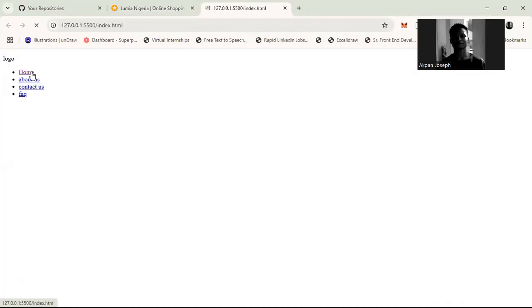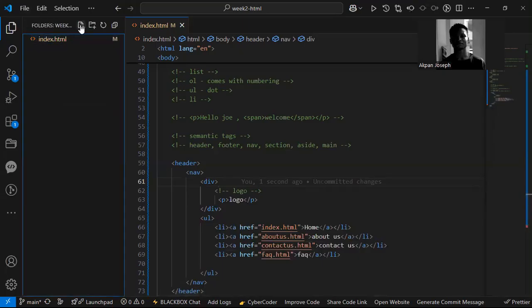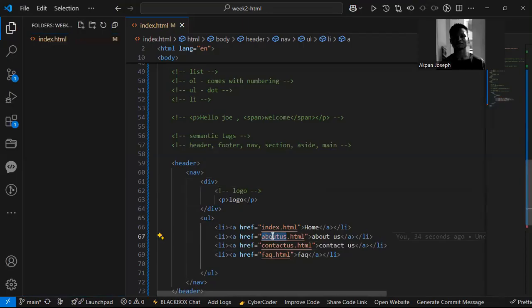So now this is going to be an individual link. We don't have this page, so it's going to tell us cannot get this page, right? We don't have this. So we can just basically create them here. Come over to this place, and then let's say have about.html. So open it up.